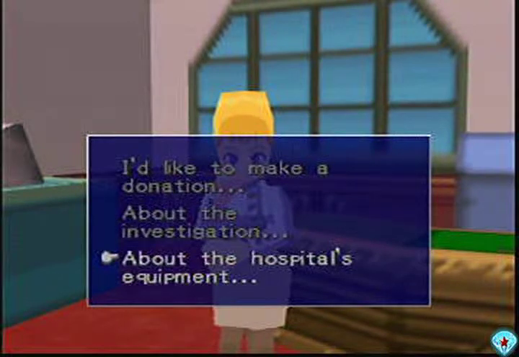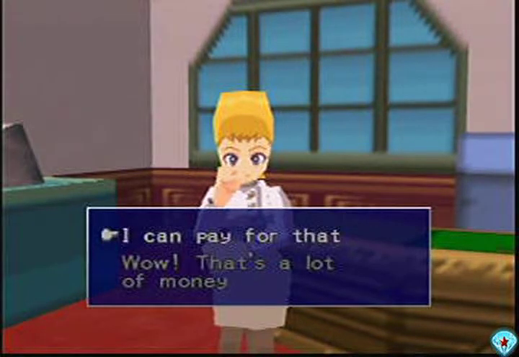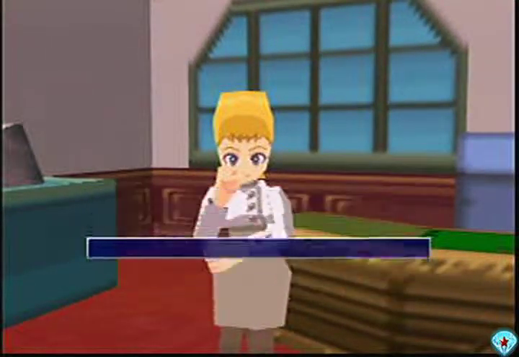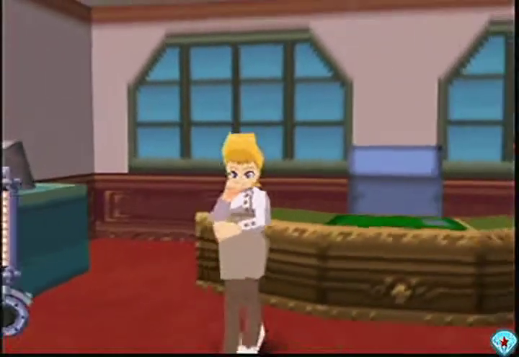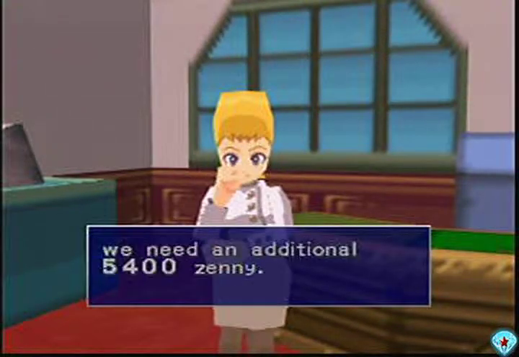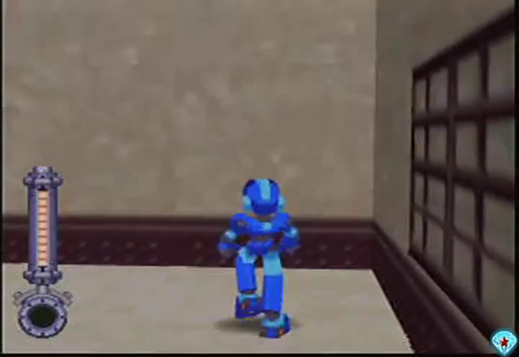Here you get the option about the hospital's equipment. And you have to pay 15,000 zeni in order to do it. Say I can pay for that, and then Isa will instantly have her equipment in her room when you return. Yeah, I'll fix the place. Good thing I grinded all those times. Well, it's not exactly grinding, I've just been avoiding this place like the plague. With that, everything should be underway, and the building should be fixed by the end of the game, I believe. I hope.